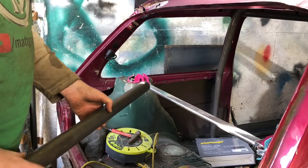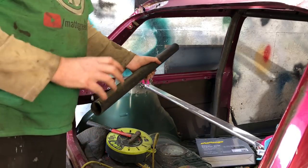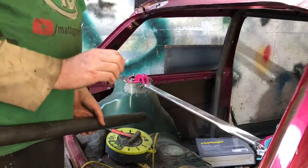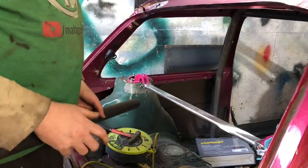Instead of completely wasting this one I'll use it as a pattern for the other side as well. What's worth doing is if you get one side fitting really well, just try it on the other side - because obviously if you've built your car to exact standards it should technically just fit on the other side too.